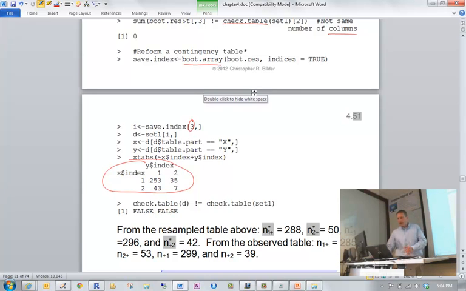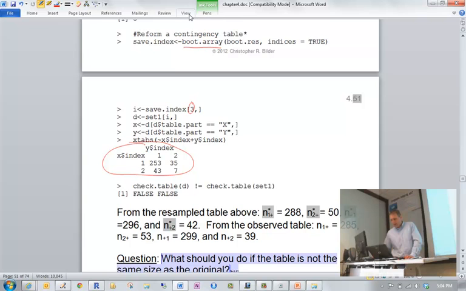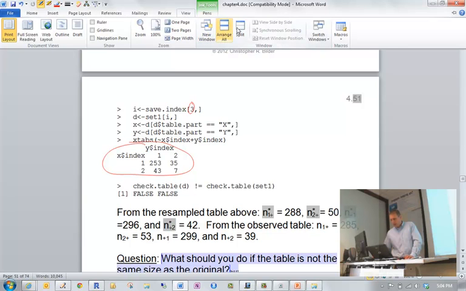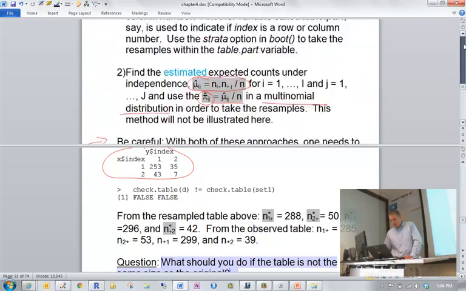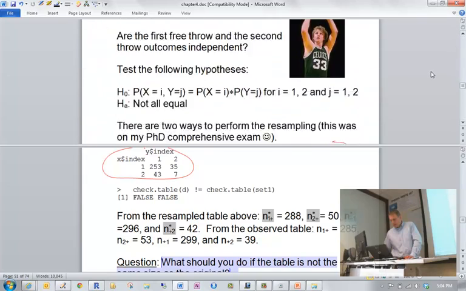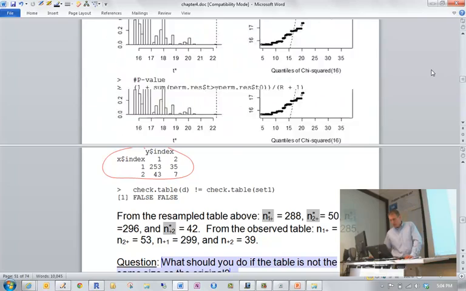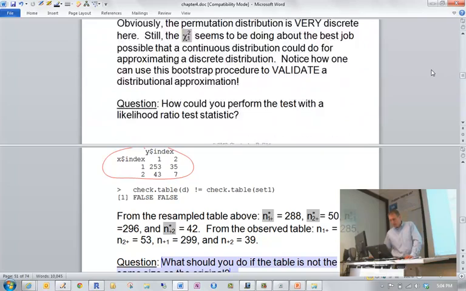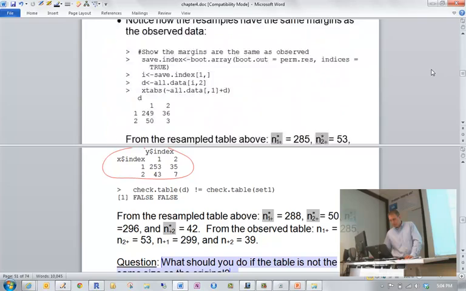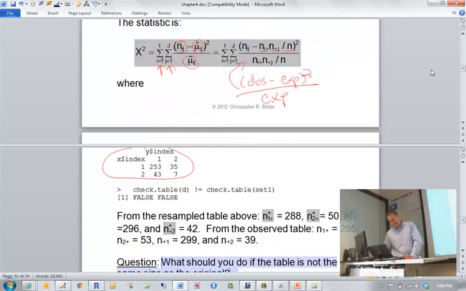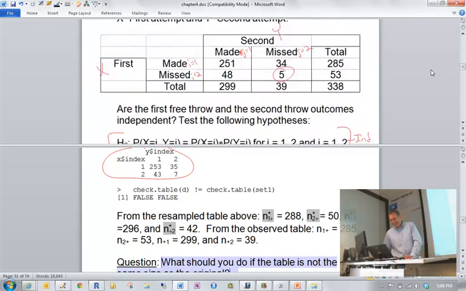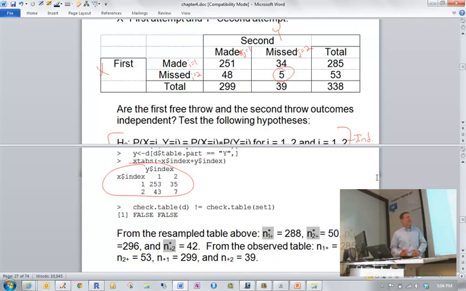And again, we can compare that to what was actually observed. There we go. Okay. So you can see that obviously they're different. That's kind of the purpose of me doing that.